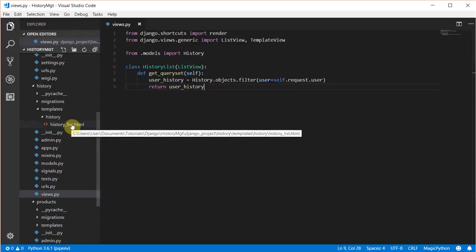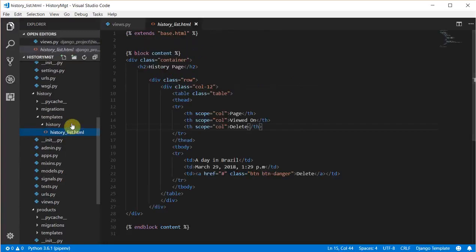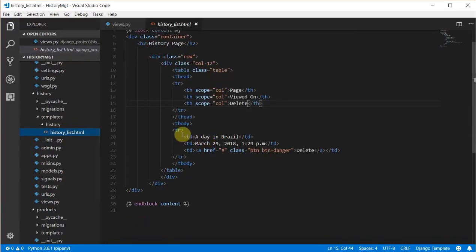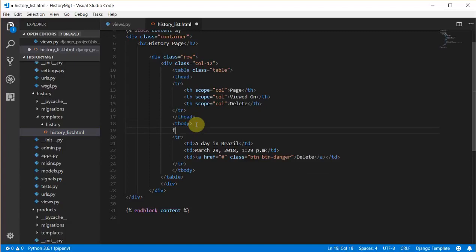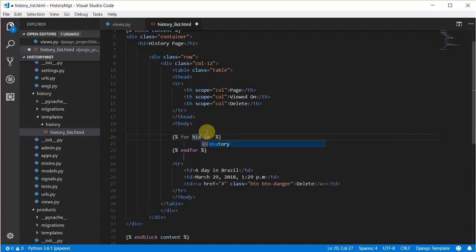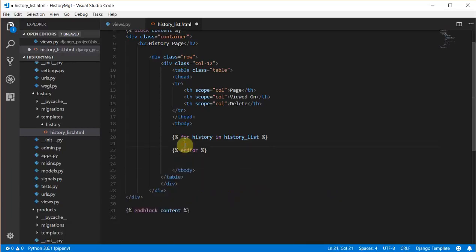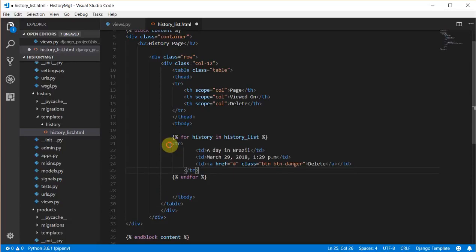We already have the template here called history list. The next thing to do is to create a for loop: for history in history list, copy this particular row. History dot, what's the first field?